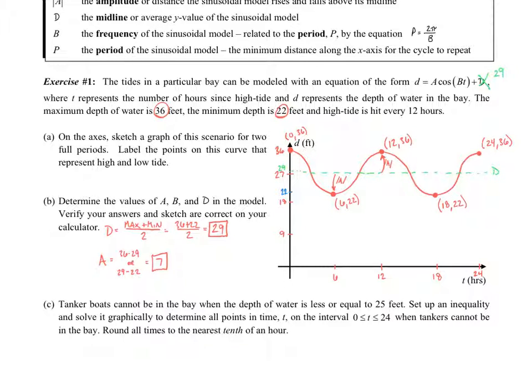All right, and now the last piece that we're going to find is what our B value should be. And this one takes a little bit more of a process, because we have a formula that is also available on this worksheet that tells us what the period of a function is. So period is equal to 2 pi over b. But if I don't know period, then I can't find b. We do know the period of the function. We talked about that in class.